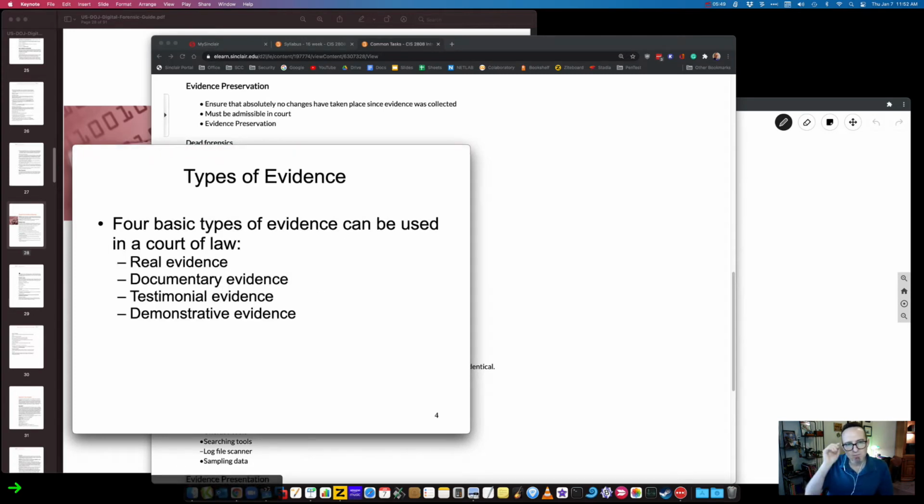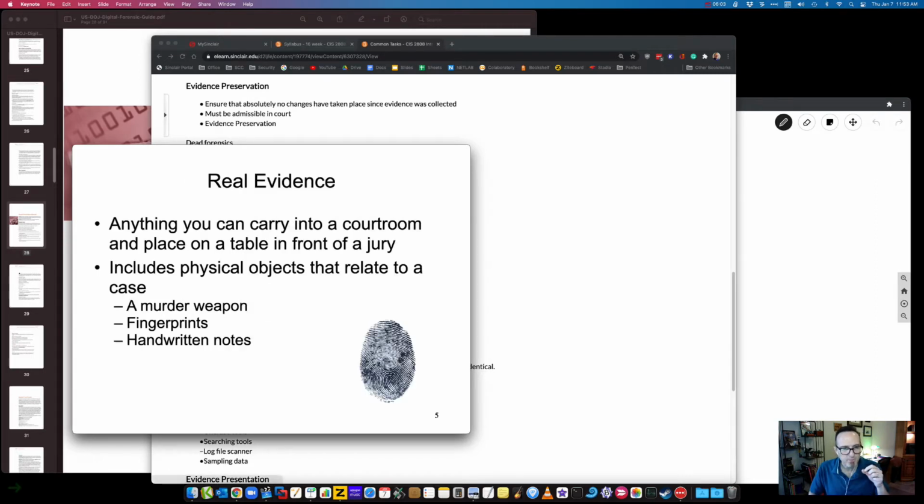So types of evidence. Now we've been talking about digital, but there actually are different types or categories of evidence. Real evidence, documentary evidence, testimonial evidence, and demonstrative evidence. So we'll talk about those in a second here. Real evidence themselves, this is what we know about. It's our fingerprints, DNA, handwritten notes. Again, most of the time, this real evidence is going to be handled by a different part of forensics, the crime scene forensics team, or the crime scene forensics, CSI.